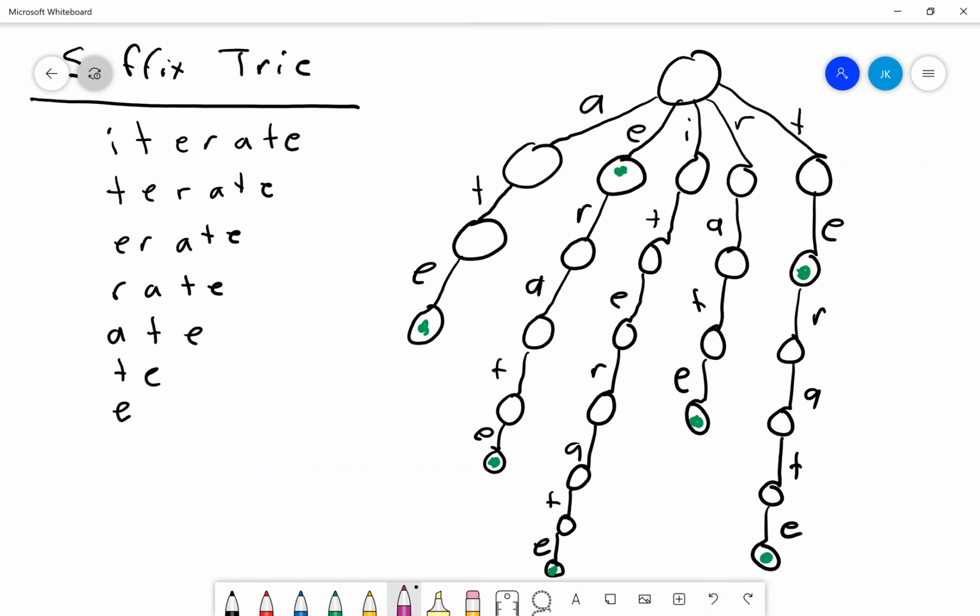Now, if you look at this, you probably say, well, that thing's kind of a mess. That's not a very nice tree. It's got lots of long strings, and in fact, it's always going to have a particularly long one, the longest equal to the length of the string, and one less than that, one less than that, one less than that. This is not ideal.